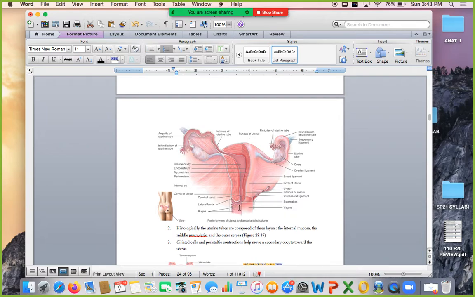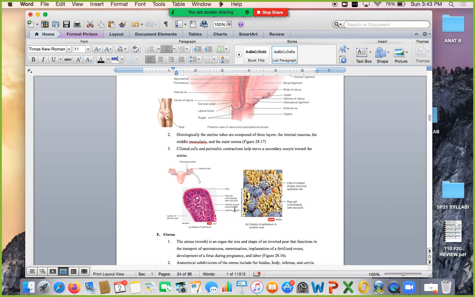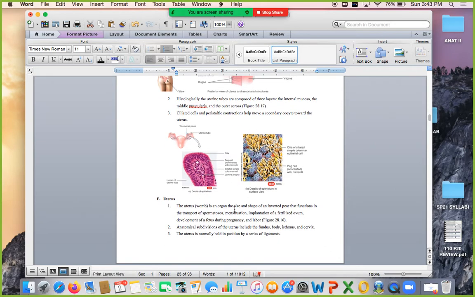And then we are going to enter into the vagina, which, as I mentioned, has a ton of rugae, like we've seen in the stomach, and other distensible organs that need to distend. For example, having a baby passing through. But I digress. So let's talk about the actual implantation event.